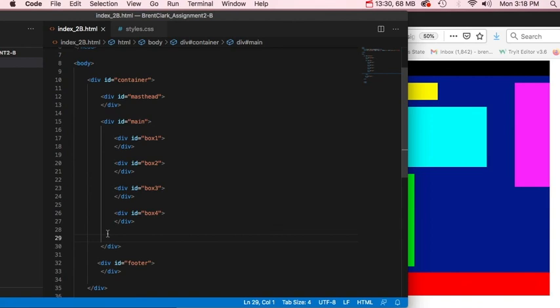So I'm going to add it here. After 4, I'm going to add 1. I could have just copied the same one and then just called it 3. Just change the name. So I got 1 and 3 after box 4.